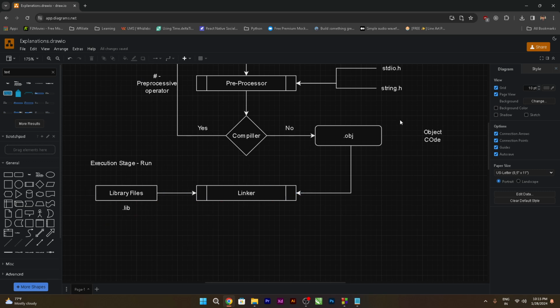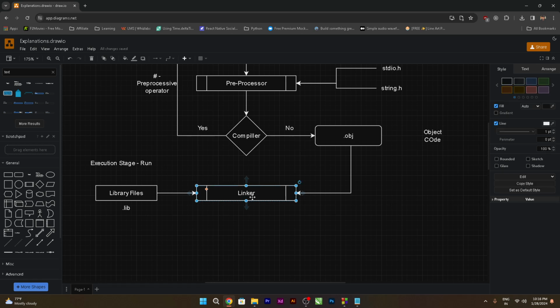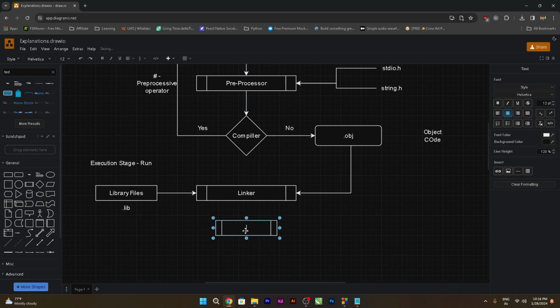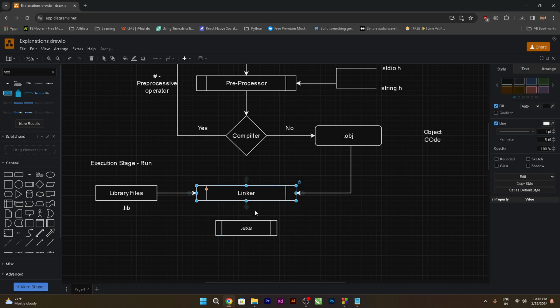So the library files and the object code files are both combined to create the exe file, the executable file.